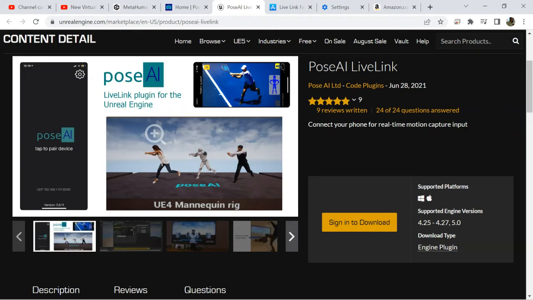So when you get the PoseCam on your phone, the app is going to look like this. You see on the left it says PoseAI, tap to pair device. So what you're going to be doing essentially is linking up your IP address of your Wi-Fi of your home, and you want to make sure that your IP address of your Wi-Fi from your home, considering you have a modem or router, you should have a router.